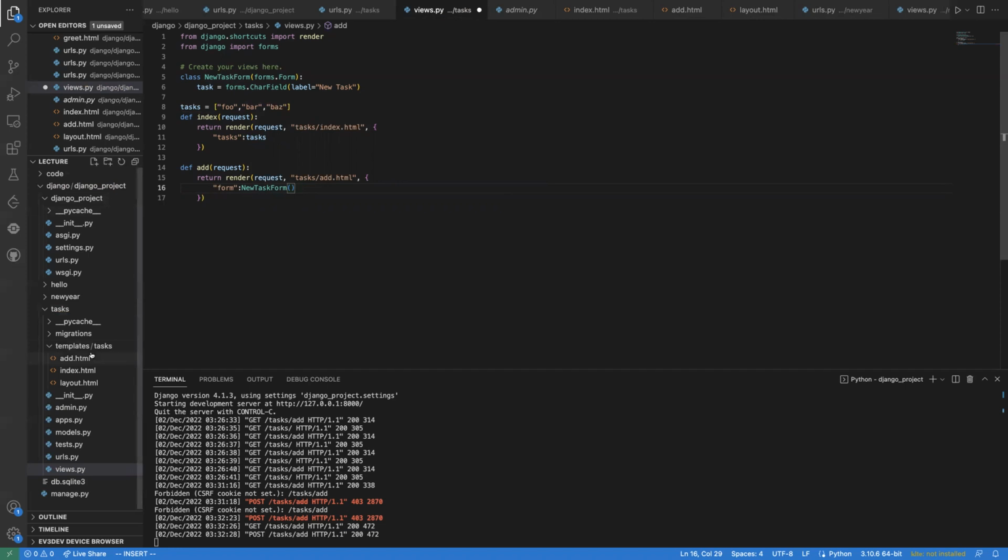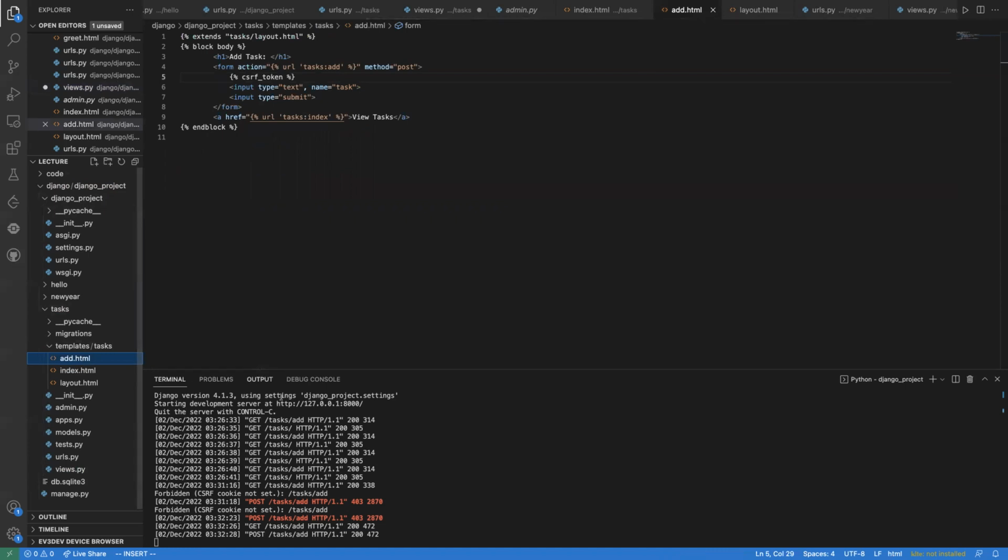So within add.html, you can replace the input field with the form just created. Get rid of this, and you can just say form. Okay, so now this form is created for you automatically.